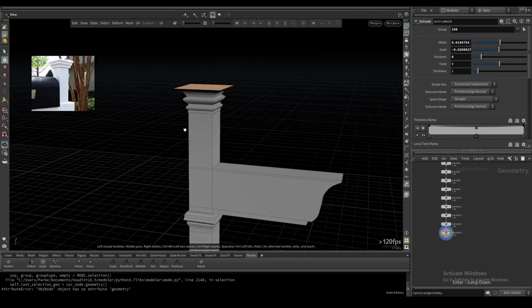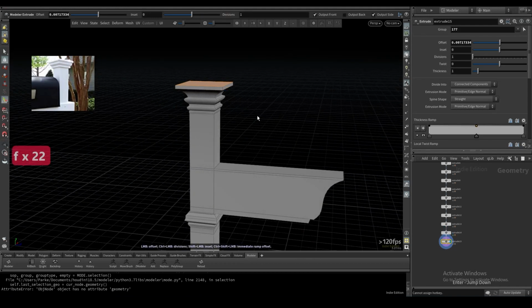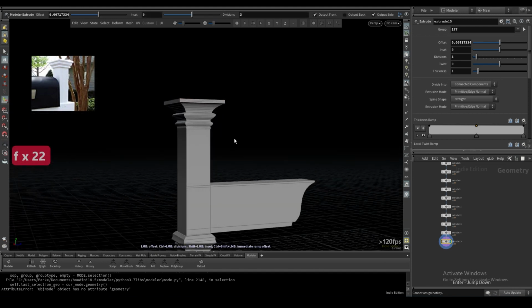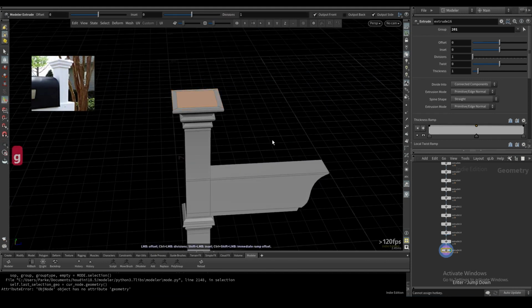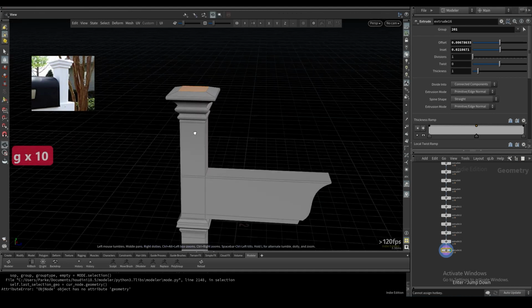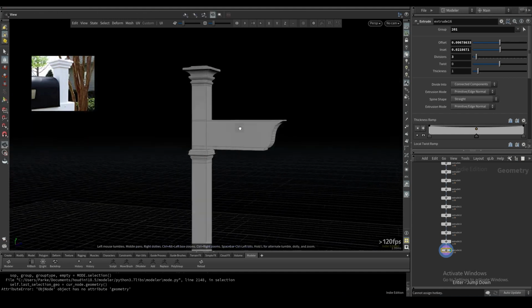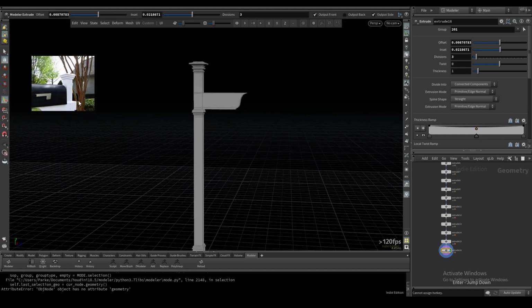I actually think I do like it a little bit more sharp. Lastly, I'll do G to bring this thing in, get some subdivisions, and maybe curl this into a kind of curved top like that. Okay, so that's the top of this mailbox.